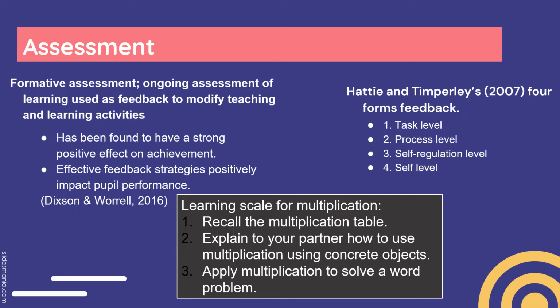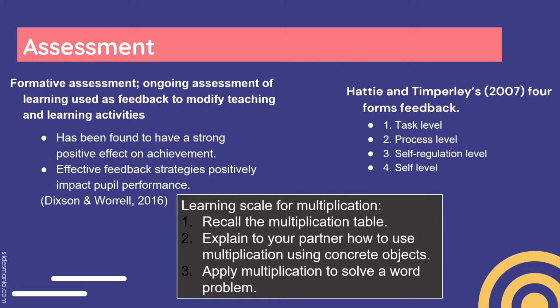In the example on the PowerPoint, I have used the lower stages of Bloom's taxonomy to create a hierarchy of learning objectives around the topic of multiplication. Using this scale, the students can understand the learning outcomes and assess themselves at the end of the session. I can also use this self-assessment to understand how much my students have comprehended and plan future sessions accordingly. A key area of formative assessment is giving feedback to learners to assess their current attainment and provide guidance on the next steps they should take.